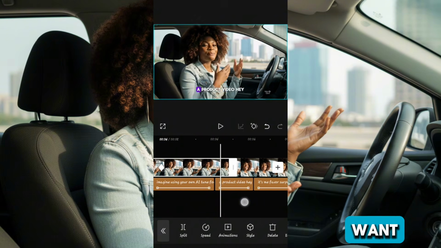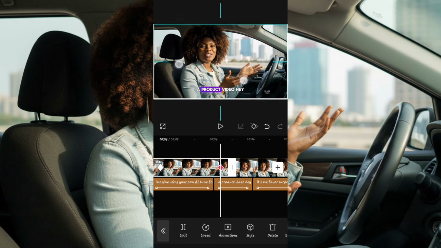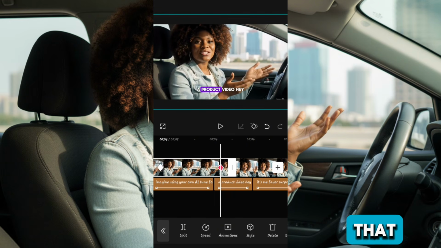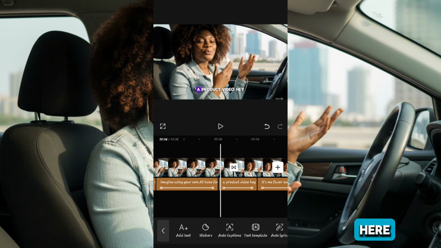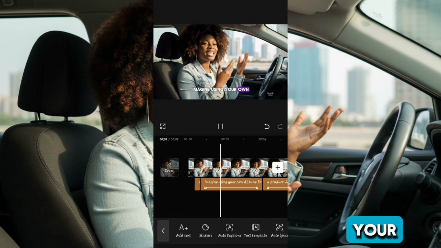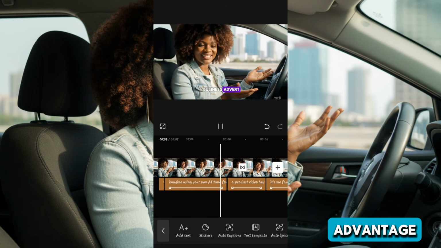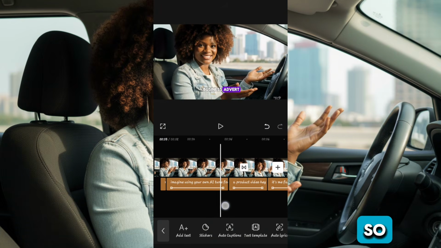Then you go to where you want the keyframe to end. Let's say you want the keyframe to end somewhere here, and you drag the video out slowly like this. Do you see that? And then the keyframe feature is highlighted here. So when we play it, we have something like this. Do you see the way it was zooming in on our face? So just do anything to make this video yours, okay?